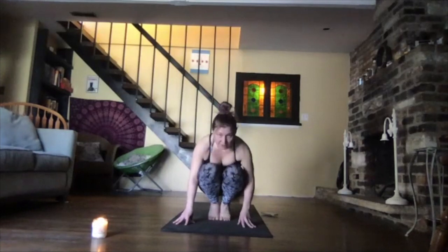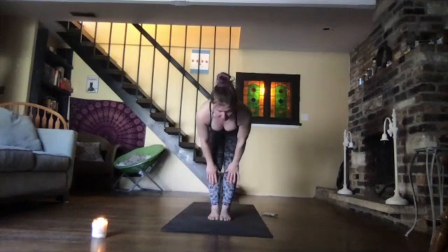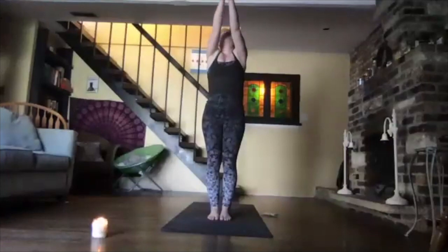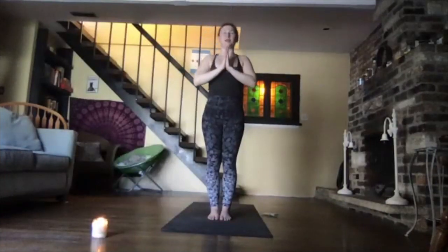Now drop your heels back down to the ground. Inhale, halfway lift, palms to shins or thighs and flatten out your spine. Exhale, forward fold, dive down to the ground. Inhale, mountain pose, rise all the way up, sweep your arms overhead. Exhale, Samastitihi, hands together at heart center.